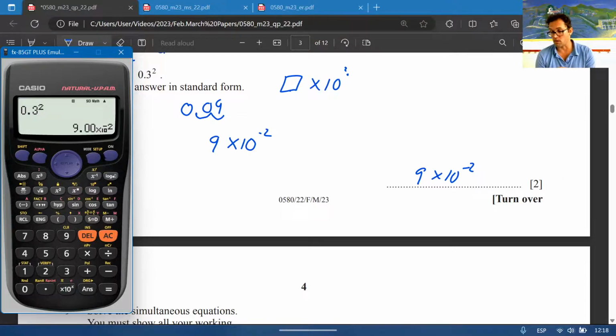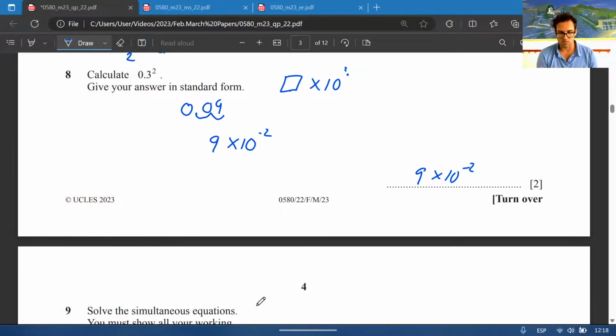And for all your answers, if you put in any number, it will give it to you in standard form to 3 significant figures. To change it back, press shift, setup. We want normal back, so we press 8. Press 1 or 2, doesn't matter. I like 2. And then it gives you the... well, that's not going to work because the screen fills up. But anyway, it's back to normal.